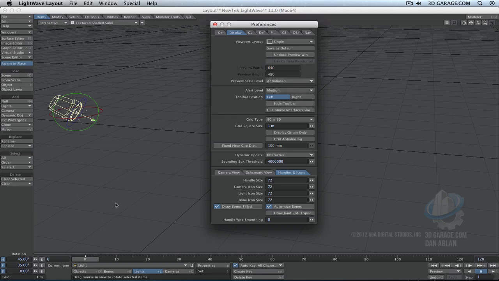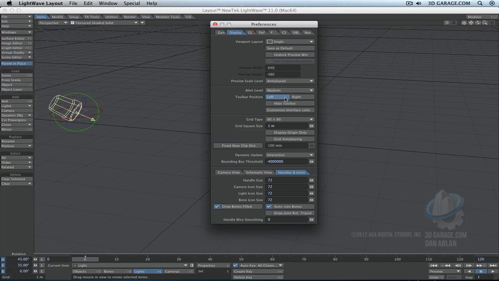Now the alert level. Earlier, just a second ago, I showed you that a yellow warning came up down here at the bottom. That's my alert level. So depending on what tool and what alert needs to be told, I can set this value. I can set it to low, which means I'm going to get very few warnings. Means, hey, I know what I'm doing, it's okay, keep going. If you're very new, maybe you want it at high, so that every little thing that might possibly cause an issue, it'll alert you. We're going to keep this at medium where default is.